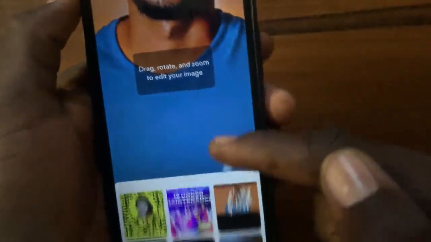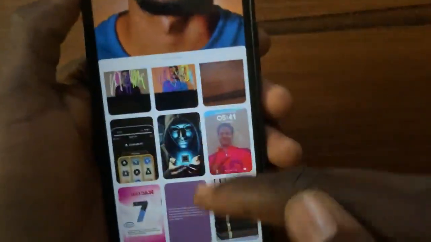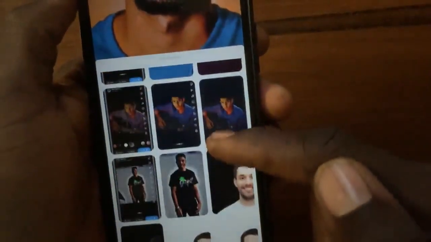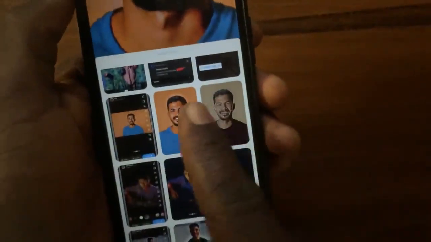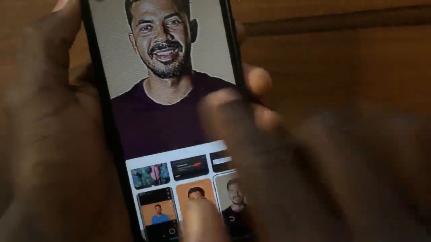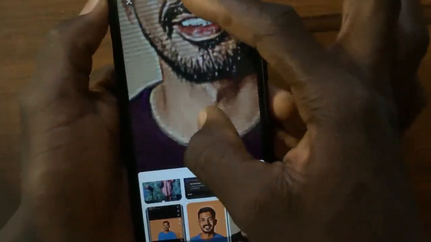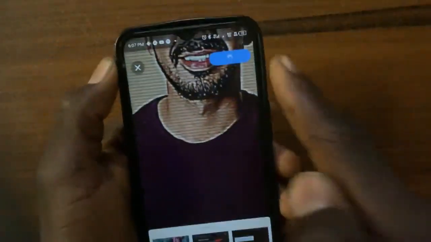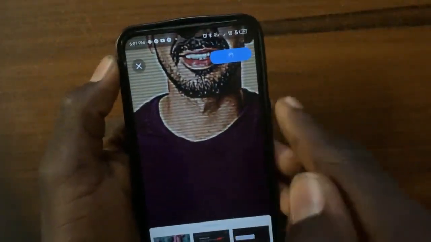So now you can go ahead and add a cover photo. Just go ahead and search for a picture to add for your cover photo. Let's say for me, I'll just use this one again. After you select a picture, you can use your hand to resize the picture like this. So after you resize the picture, you can tap on this upload button like this.